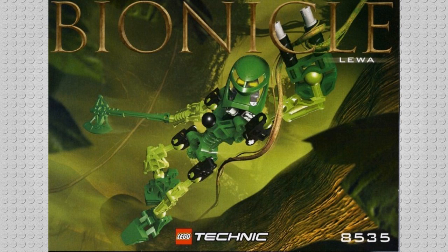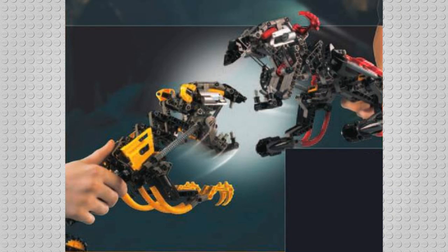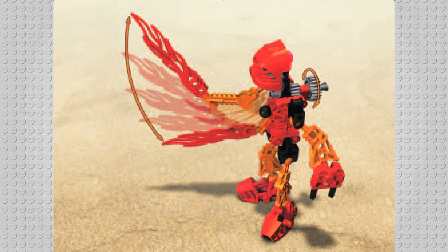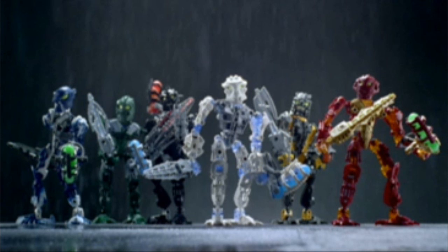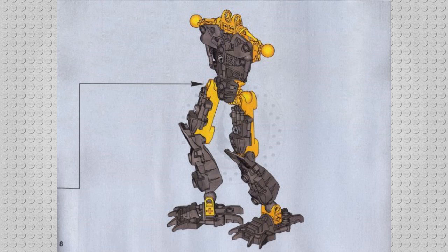Now, Bionicle started off in late 2000, early 2001 as a Technic sub-theme, with the line's larger sets featuring the building system the most. The smaller sets did use traditionally Technic pieces, however, as we've already established, some of those pieces are no longer in use. While many would think otherwise, the Bionicle line was only marketed as being Technic in 2001. However, the line would use the building system heavily until 2006 with the debut of the Unika build, which was a Technic-reliant design used traditionally to make humanoid figures.